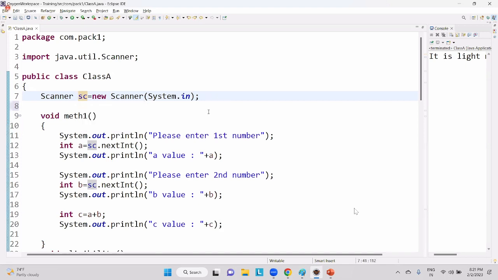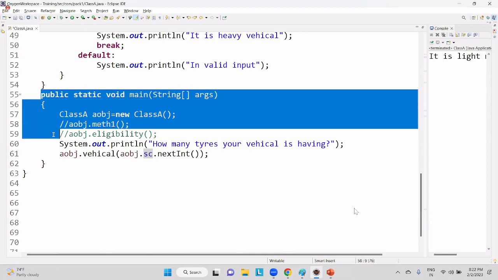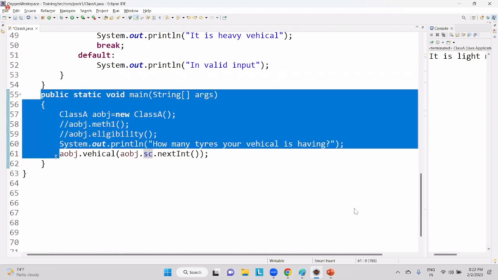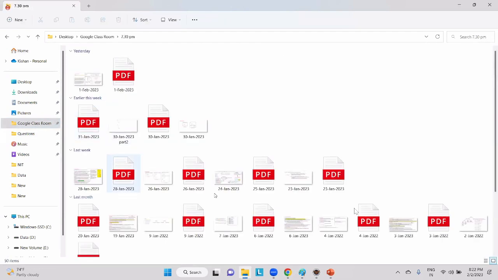Whenever we are trying to access a non-static variable inside a static method, we need to do that with the help of its respective class object. We have covered this concept when dealing with the static keyword.